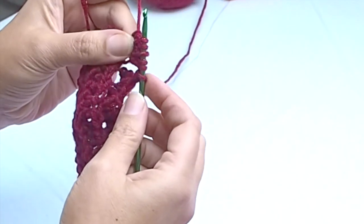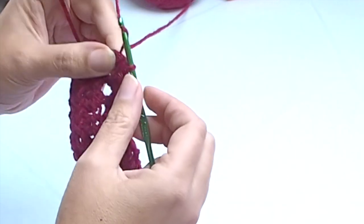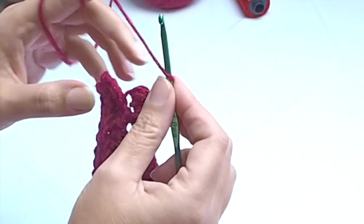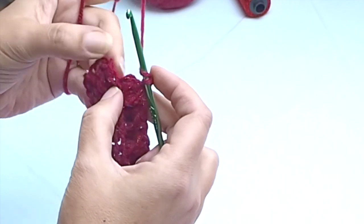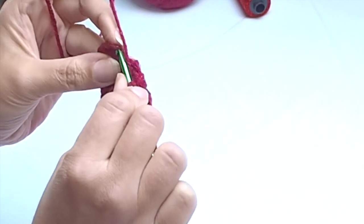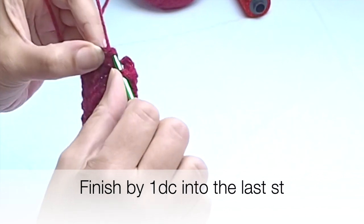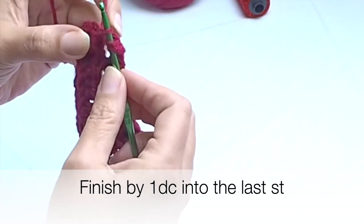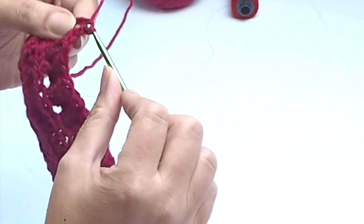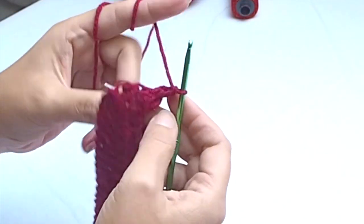Okay, we have five, and now pull yarn through all loops and chain one, then chain one again, skip one stitch, and there is the last stitch, and I will place a one double crochet there. So I will finish my pattern with a double crochet, and I also started the pattern with a double crochet. So at the beginning and at the end is the double crochet. Now chain one, and then turn your work.